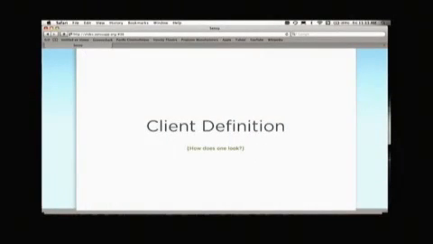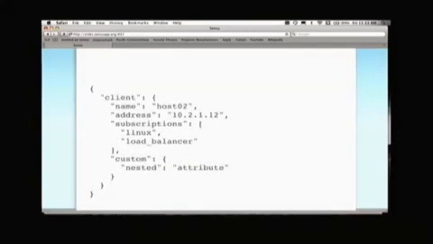Client definition. This is how you define your monitoring clients. There are a few mandatory fields. You have to have a name. It has to have some sort of address. This is just a string, so an IP address, FQDN, hostname. You can put anything in there as its value. It's just something for you to identify it. It's mandatory so you're not left wondering, where is this host?